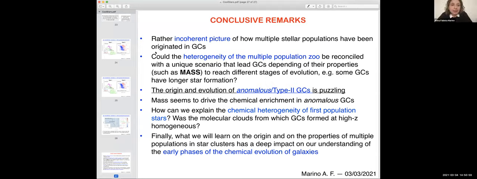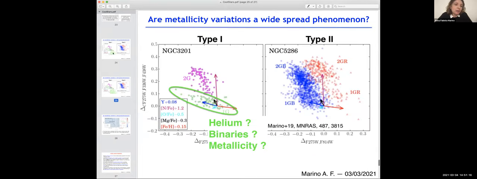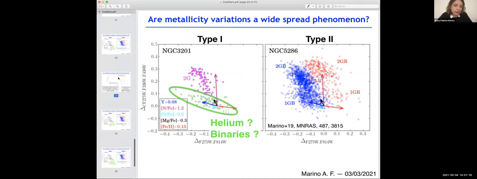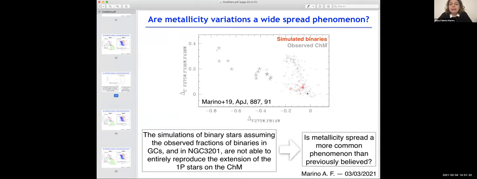Well, in globular clusters, what we have is a study of the fraction of binaries in many globular clusters from photometry. That is based on main sequence stars. And usually the fraction of binaries is low. Indeed, the simulation that I have shown you here is based on the observed binary fraction of the main sequence stars, which is roughly 12-30%.